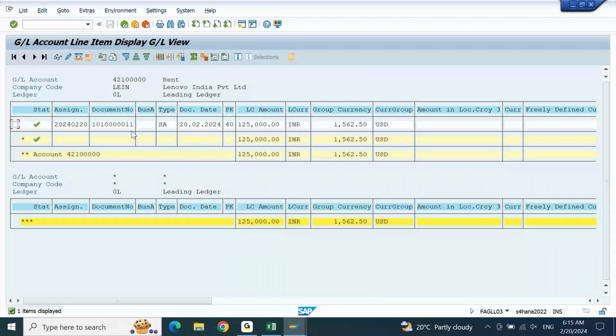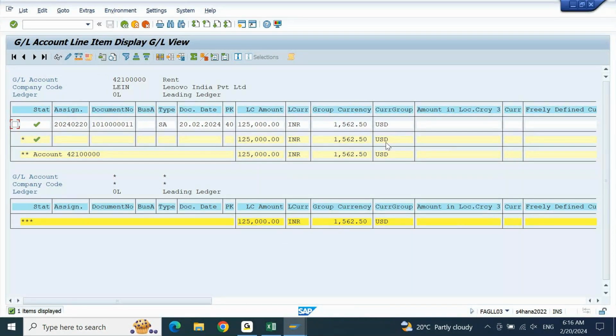You do not know whether the amount is 1,25,000 or 12,500, because not everybody knows what the amount is or why we are paying. Not every user in the organization knows. These are all secrets, confidential information. You do not know why this amount; the breakup and detailed information nobody will get to know. I have given this to the other person, who took the printout of this document and went to the cash collection team or the cashier. They showed this voucher and document number, and the cashier gave this much amount.